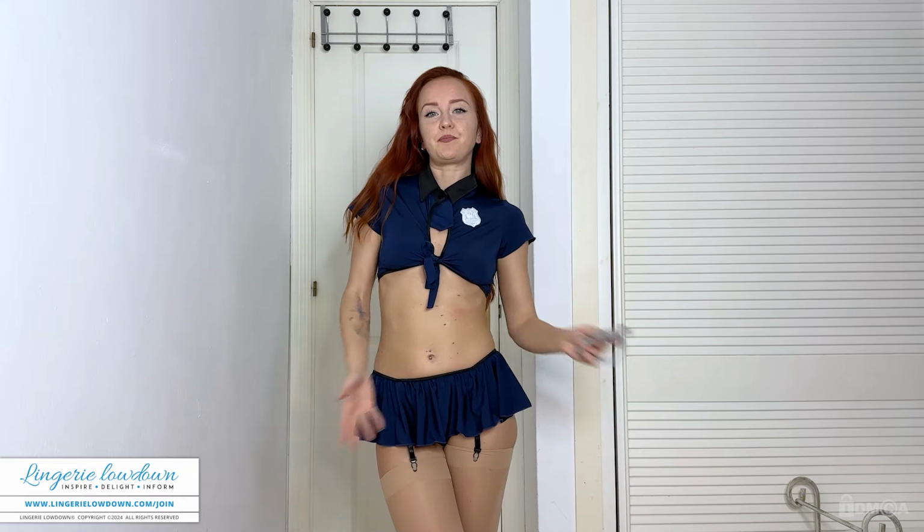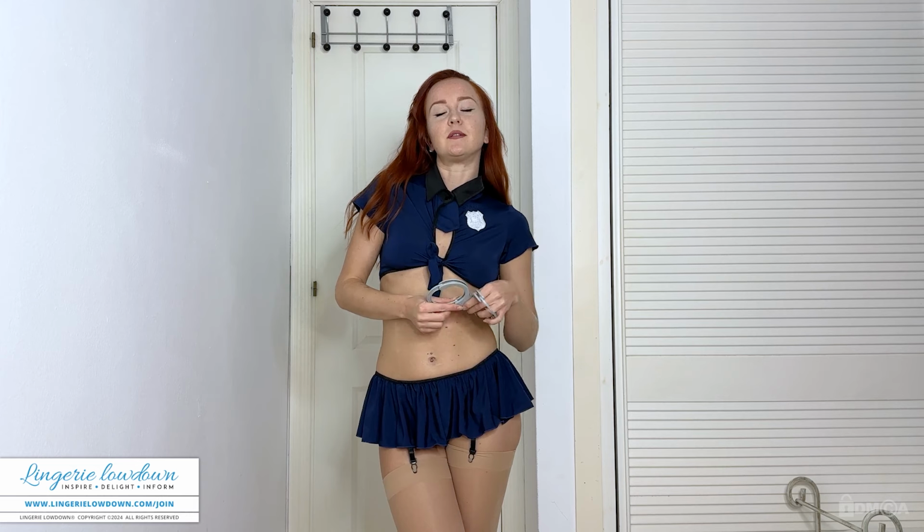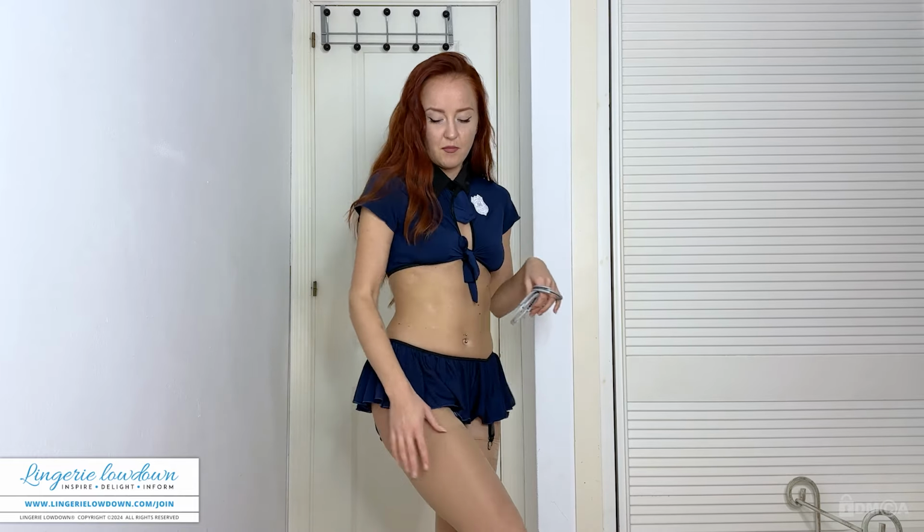It's kind of like a comparison. Sometimes it's just completely random items like we have now. It was all completely different. We had nipple pasties, we have a costume, we have a whole suit, we have all kinds of things. So that's what I love about Lingerie Lowdown. There's so much variety and yeah, we cover many different items. So, oh, and by the way, the suspender.